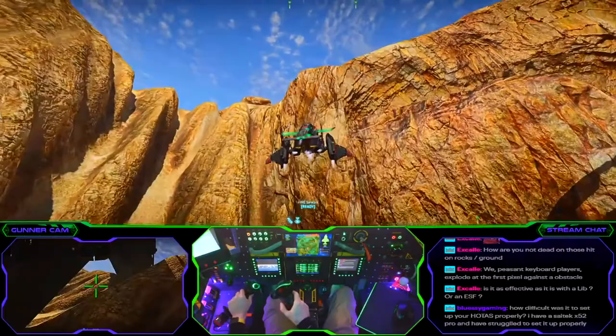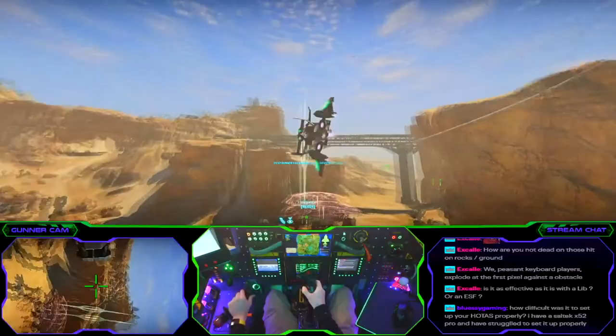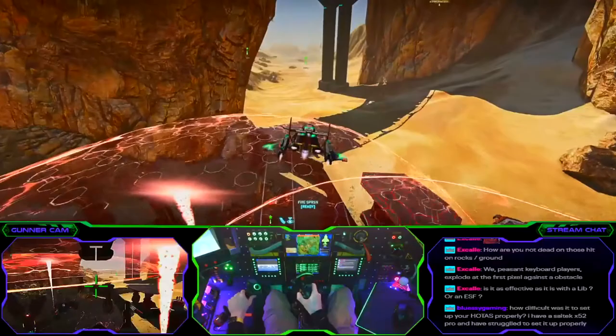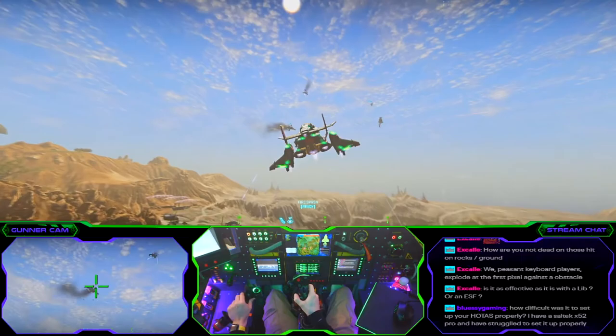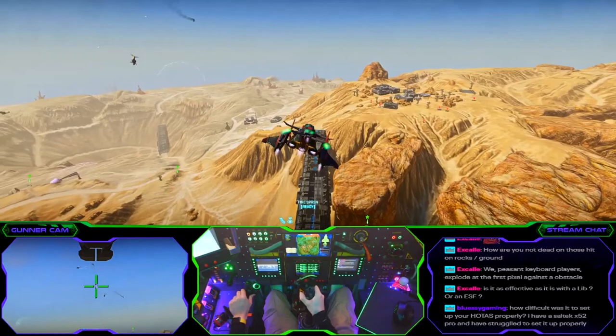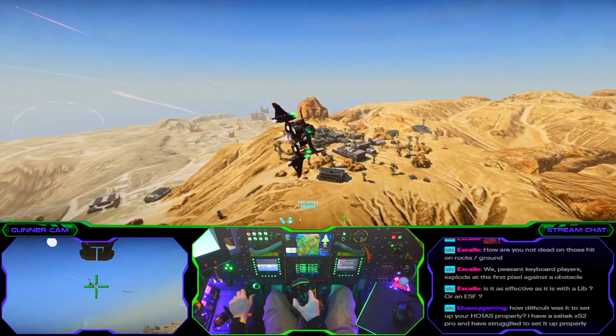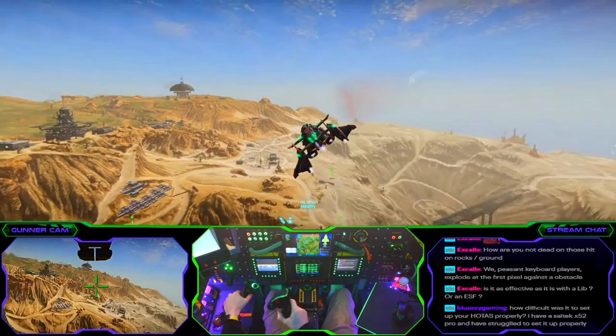Blue Sea Gaming says, how difficult was it to set up your HOTAS properly? I have a Saitek X52 Pro and have struggled to set it up properly. Well, if I remember correctly, if X52 Pro works like the old X52, then it's just treated as one input device. In which case, it should be pretty easy to set that up by comparison. PlanetSide is really, really, really picky about inputs. It'll only work with one input device. So if your computer detects more than one input device, it could possibly work, but it'll only be the first one, and you don't have any control of the order, so it makes it very difficult.